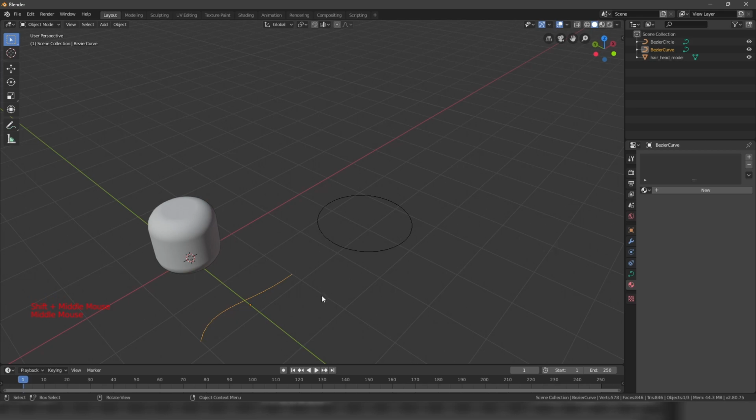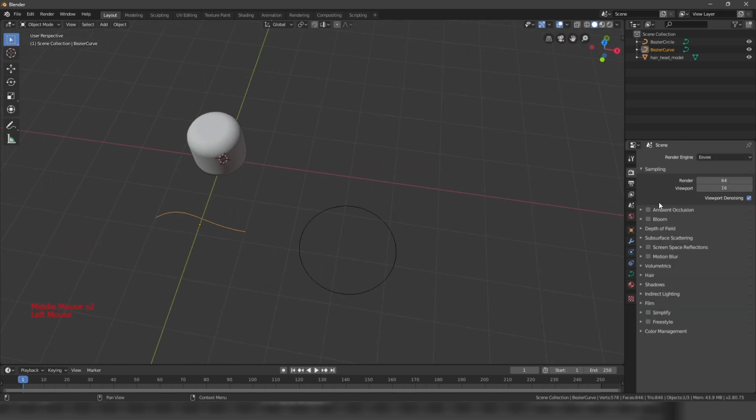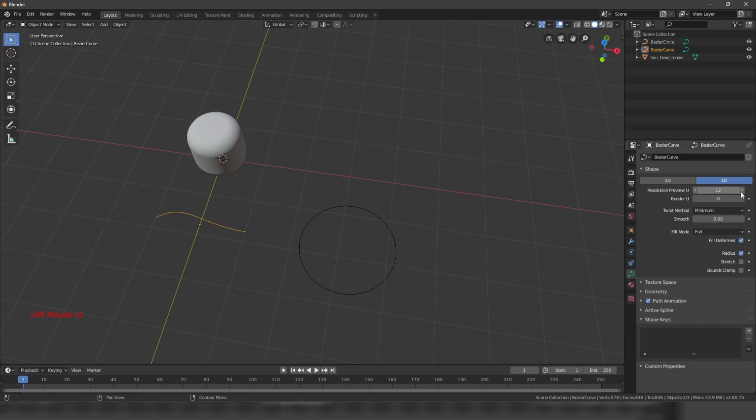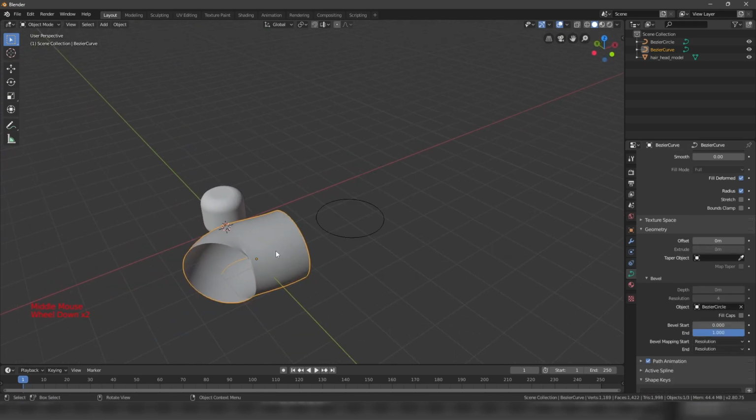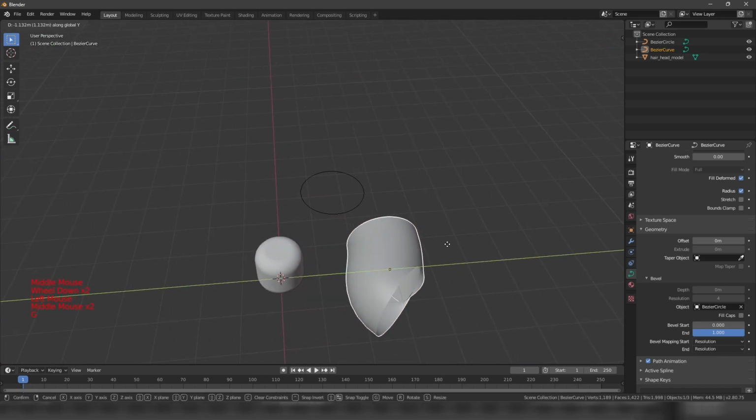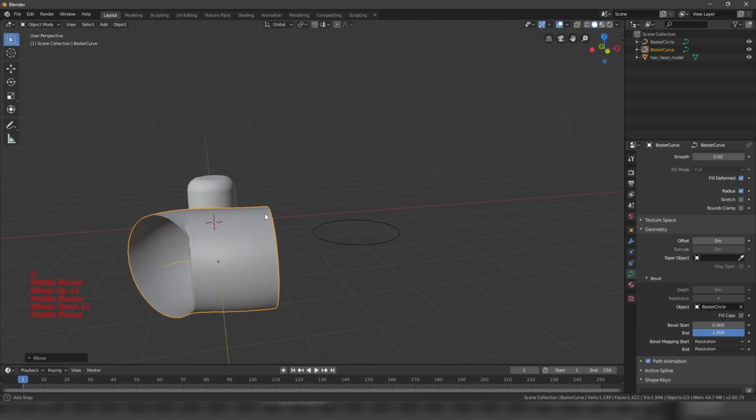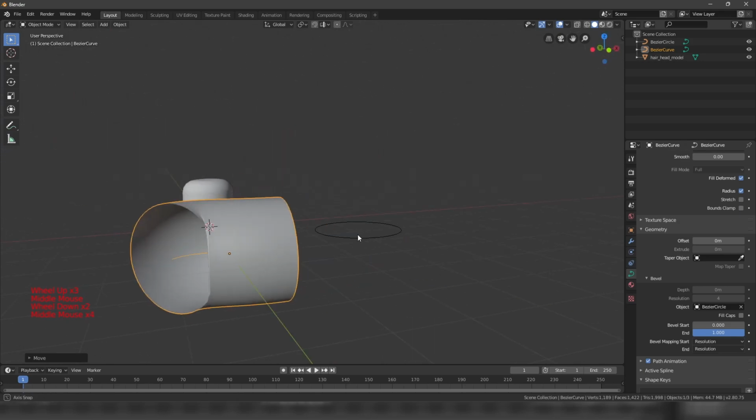You want to insert both, then click on this curve right here, go to geometry and then to bevel, and then select this circle as an object. As you can see, we now have this part around here.